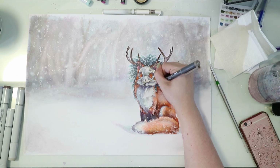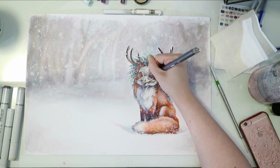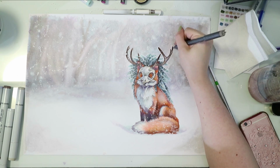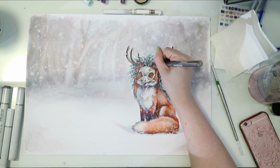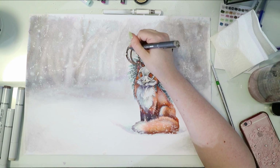Now I'm going back in with the warm grey multiliner and just making sure that all of the important outlines are visible. In doing this, I'm making sure that the fox is the most important thing in the picture. It's the thing that your eye is drawn to immediately and it pops right out of the background.